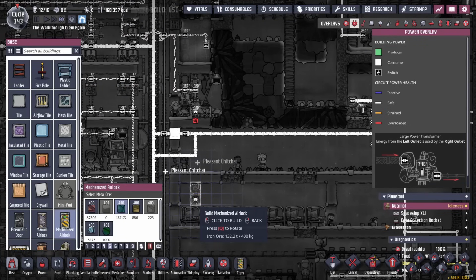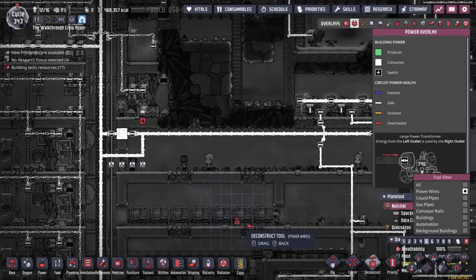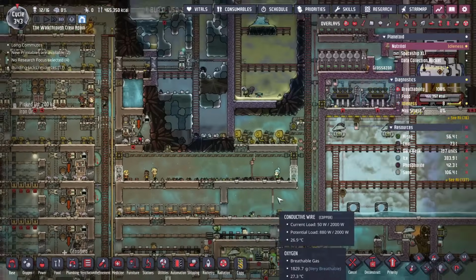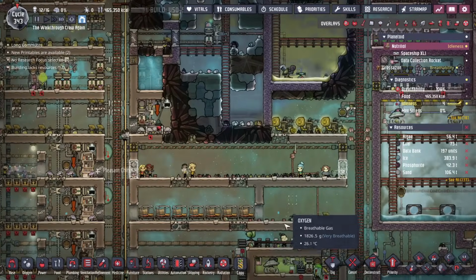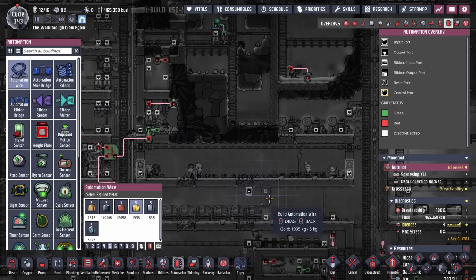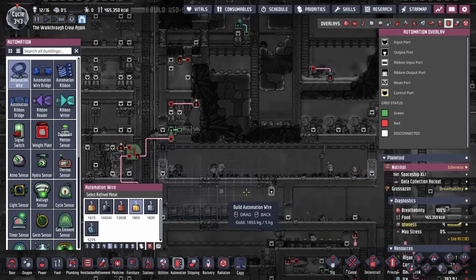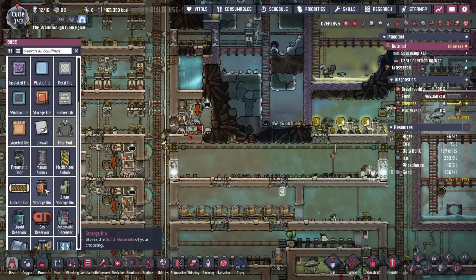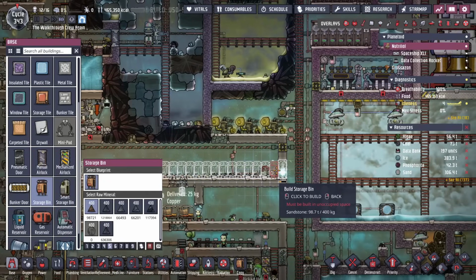I'm going to create it with some mechanized airlocks, now that this is out of the way. These mechanized airlocks are going to be so that we can prevent our duplicants from coming in this room when we don't want them to be in there anymore. So that's going to imply a signal switch. So I'm just going to put a signal switch there, which is just to control the doors. Then inside this room, just going to do a whole line of storage bins, just something like that.